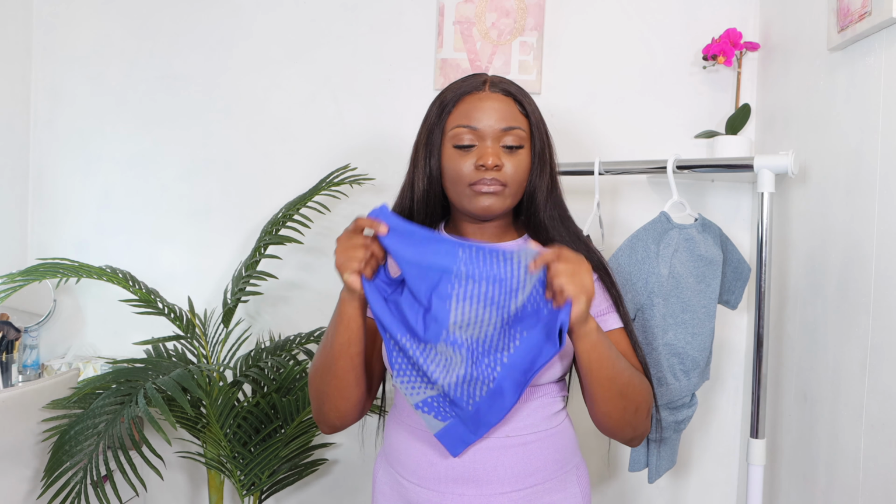And this one is similar to the last set in terms of it being like a very long leggings. And the top is similar. Now, one thing that I love about all these pieces is that the tops come all the way down, and I'll show you why. So this is a previous two-piece set that I have, probably the only two-piece matching set that I had before, which is how this is, and it cuts off.